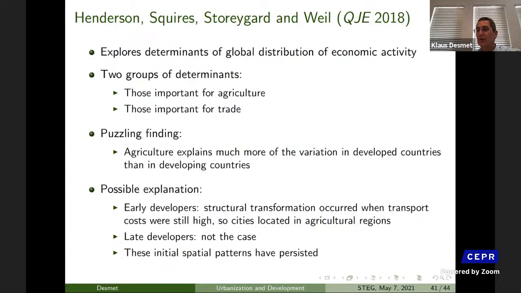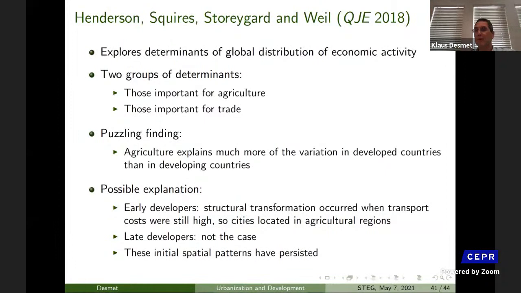And that means that at that time, cities tended to be located in agricultural regions. Right? So just go back 200 or 300 years, and think about it in the following way. Where did cities grow? Cities grew in places where there was agricultural surplus, so that there was enough to eat for everyone, and some people could start doing other stuff. So they moved into cities to dedicate themselves to other productive activities.